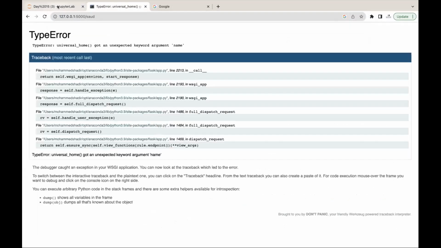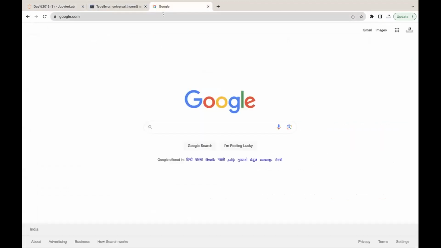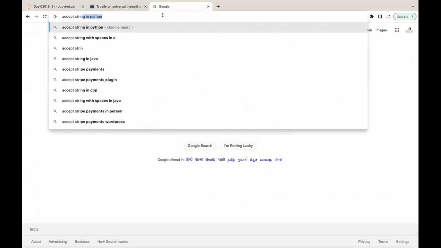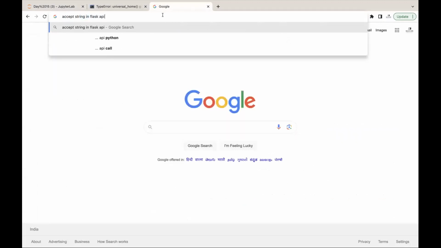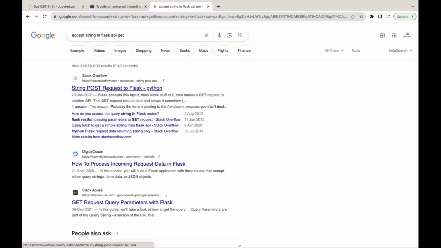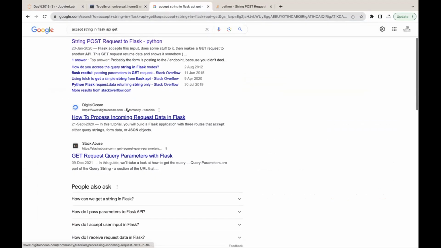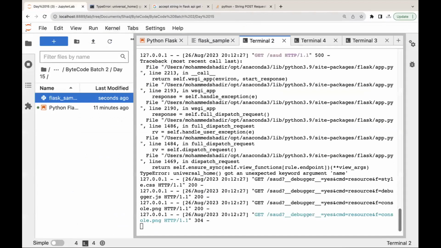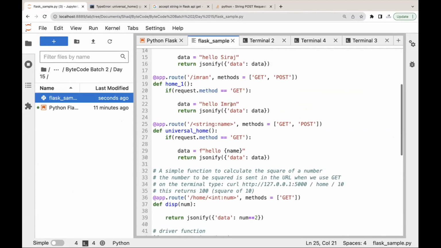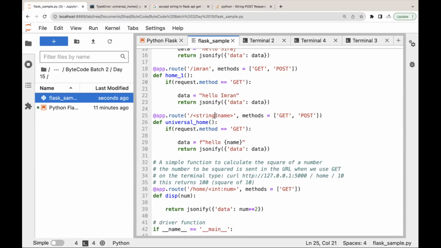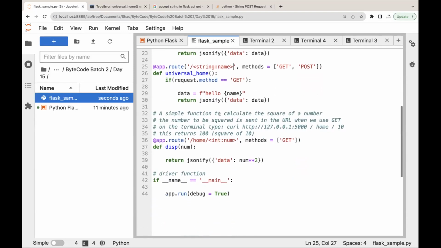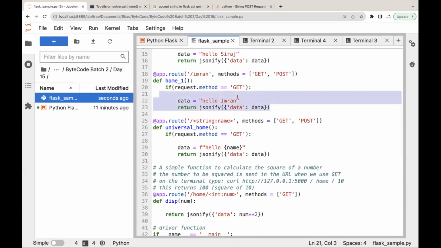So similarly, if I want to create one more method of another name, I can create it.